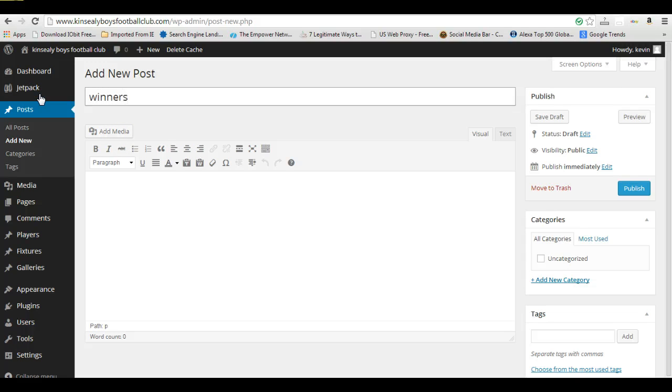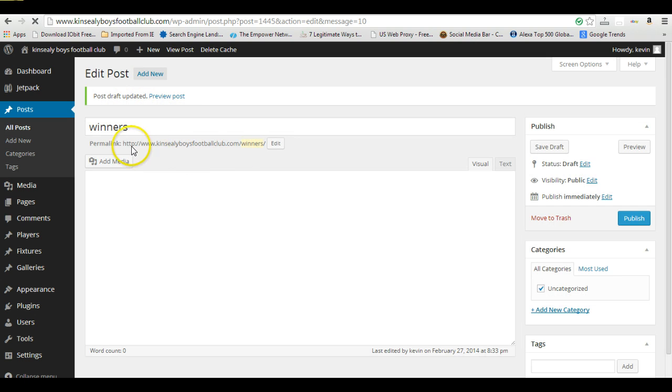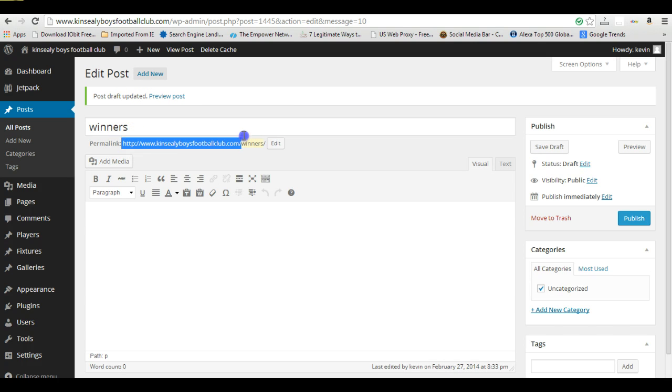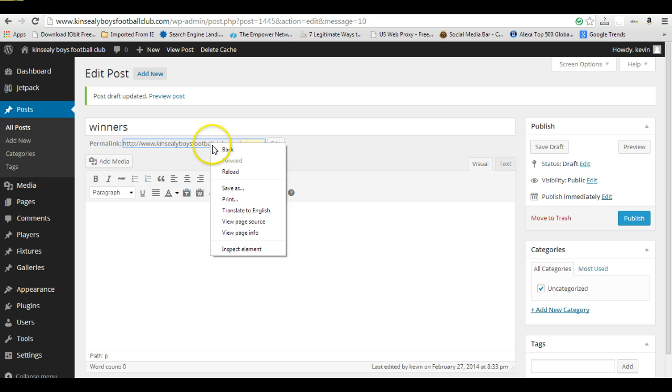So say this was the article I'd written all about winners, and when I save it as a draft, at the end of that you can quite clearly see here, your Conceded Football Clubs /winners. If I go to that, that's actually the page that's going to be live on the internet.